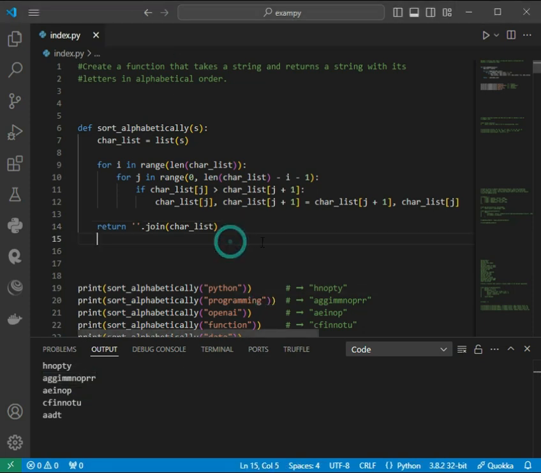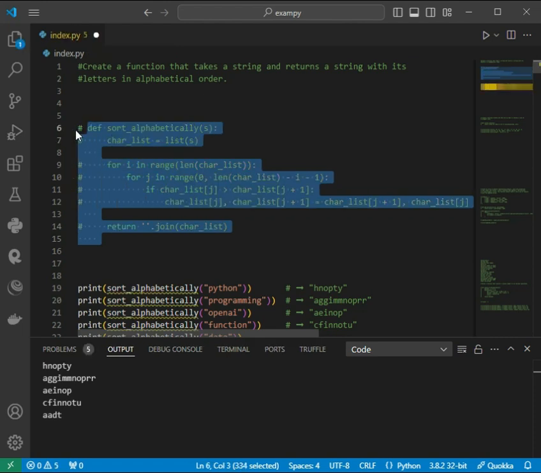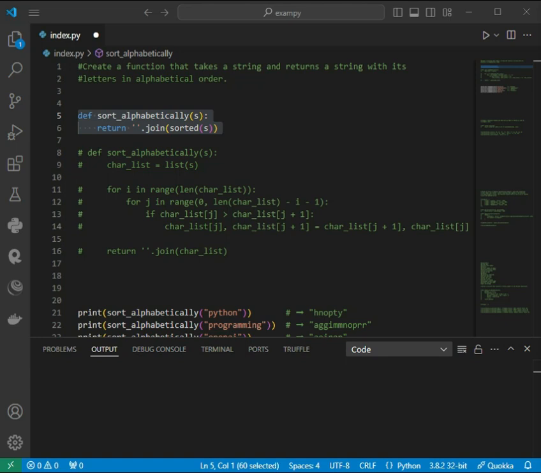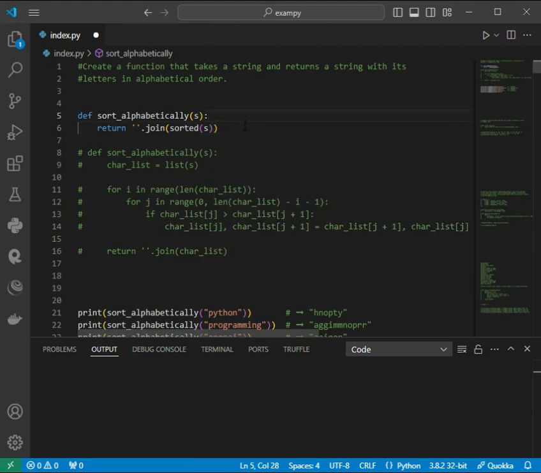Good. So a much simpler way to do this. Here, just by using sorted, which is a native Python function that takes an iterable and returns a new list containing all the items from the iterable in ascending order.